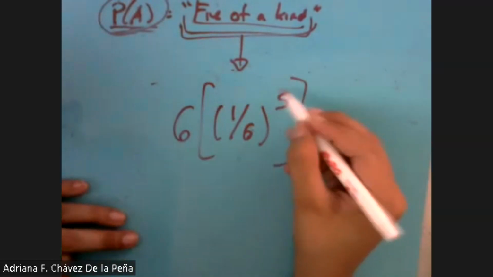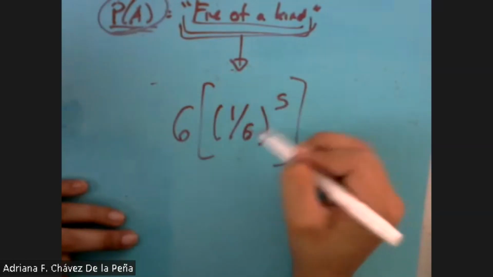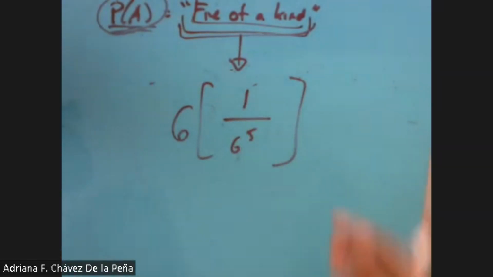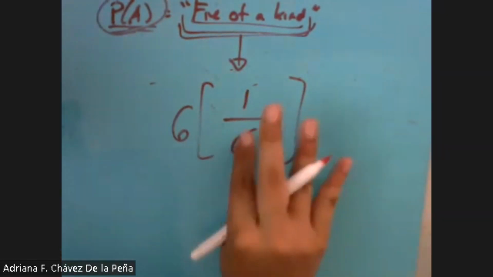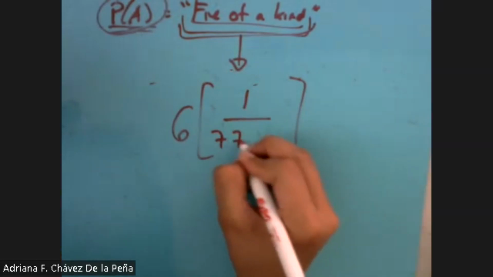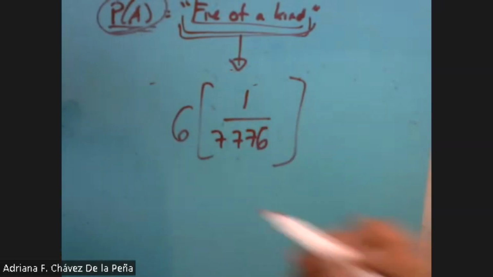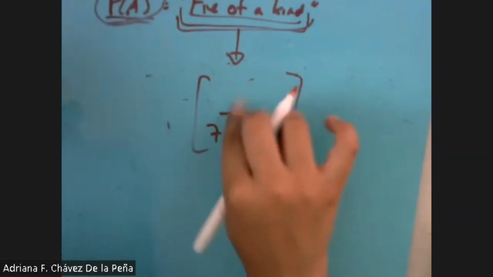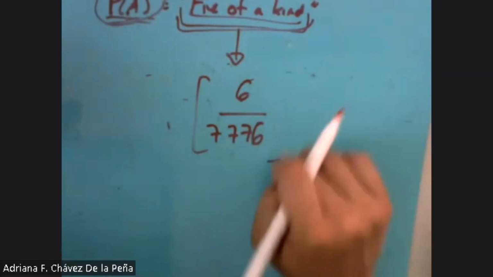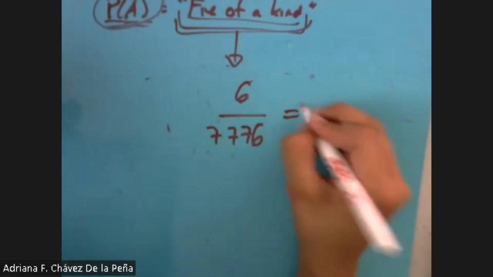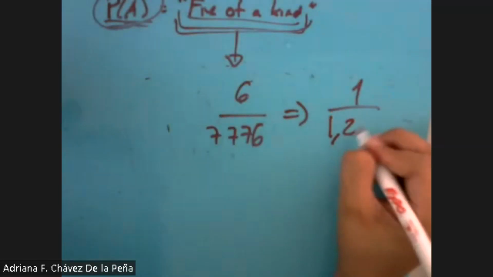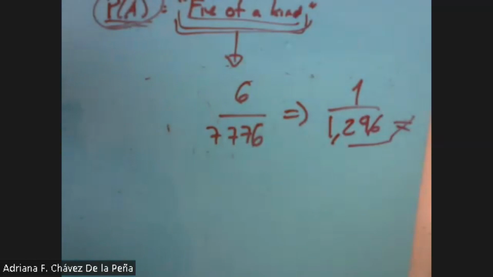And then we know that we can simplify this by moving this exponent to the numerator and the denominator. And if we simplify, we know that the numerator is going to stay a 1. And the number below, using my calculator, of course, is 7,776. We multiply our 6 here, so this moves to our numerator. And luckily, we find that if we divide this whole thing by 6, we can simplify again. So we divide now the denominator by 6, and we get 1,296. And that is the correct answer for this exercise.